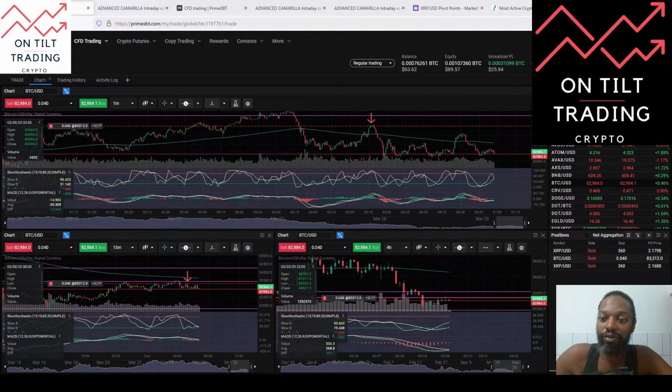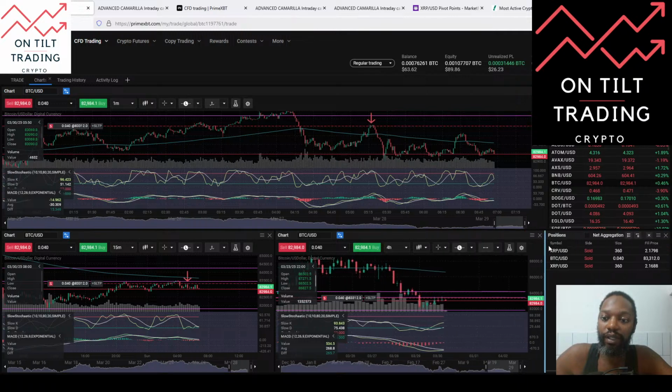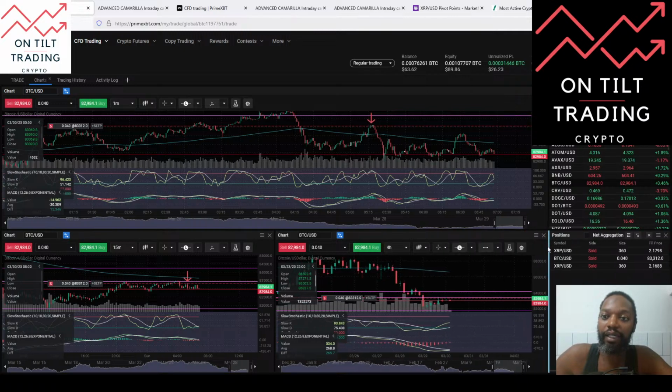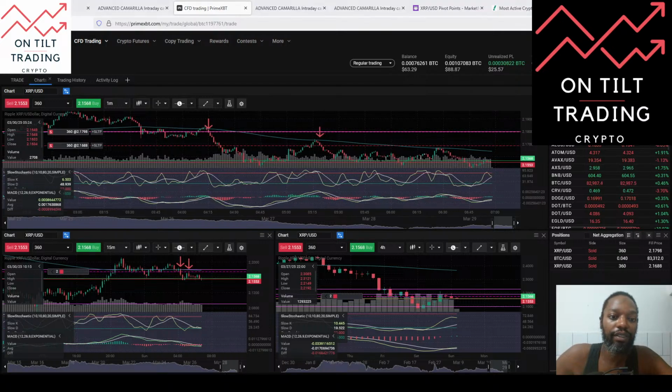And then I'll show you my positions right here. So these are my current positions. I've got 2 in Ripple, 1 in Bitcoin, and I'll show you what I mean by adding here. So this is my position in Ripple. I took the position here really clean, with the EMA and the CAM right here together on the 1 minute.